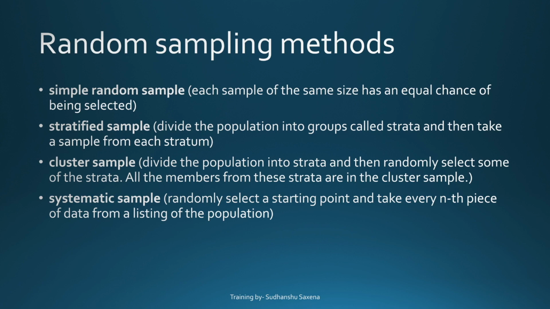And this small group is called a stratum, and the group of stratums is called strata. The third way of sampling is cluster sampling, right? Which means that I'll divide the population into groups and randomly select some of the groups. All the members of these groups are in the cluster sample, which means say I've got 50,000 people, and from 50,000 people I'll be picking up 10 people at a time, and I'll create a group. 10 people create a group, 10 people create a group, and then 50,000 people will have 5,000 groups, and from these 5,000 groups I'll be selecting groups randomly, right?